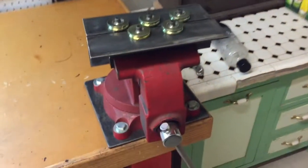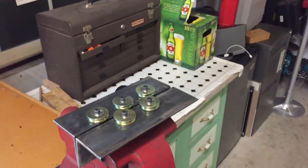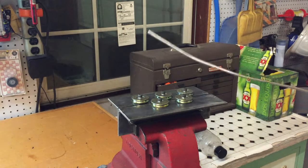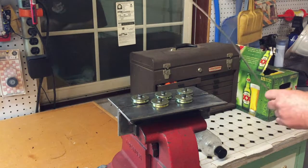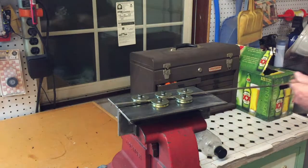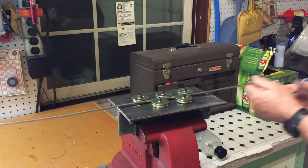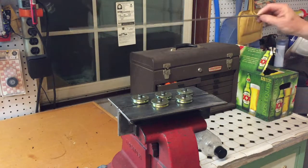Okay, I'll give you a peek of what it looks like in the vise. It's pretty simple. You just clamp it in there. It doesn't even have to be very tight. Again, this is mostly for straightening out the coils of stainless steel brake line, but you can actually use it to straighten tubing. I've got one here that's pretty crooked. You can't make new tubing out of old. So what you do is you stick it through here, rotate it as you draw it back and forth, and pretty quick, you've got a pretty straight piece of metal.